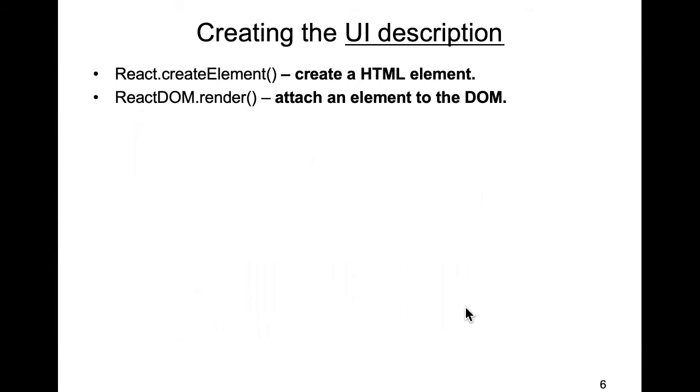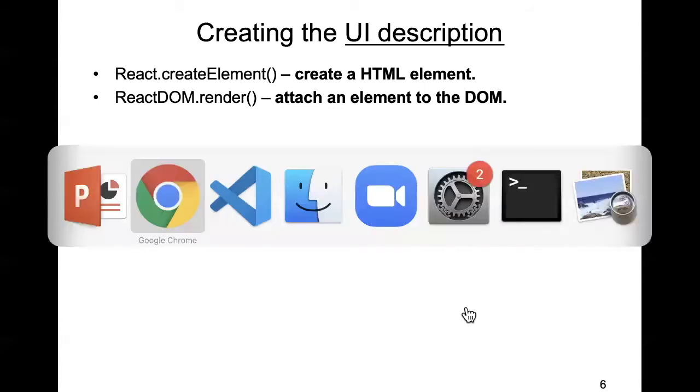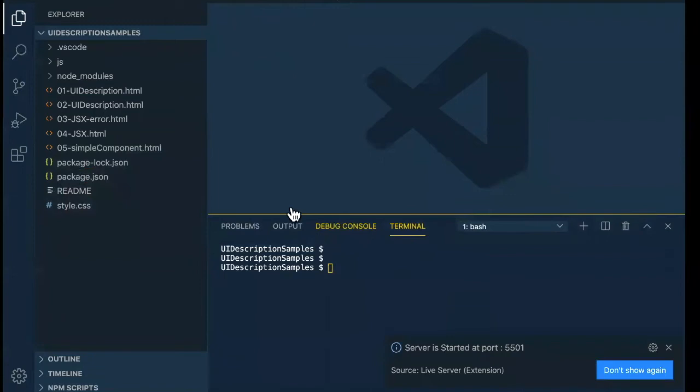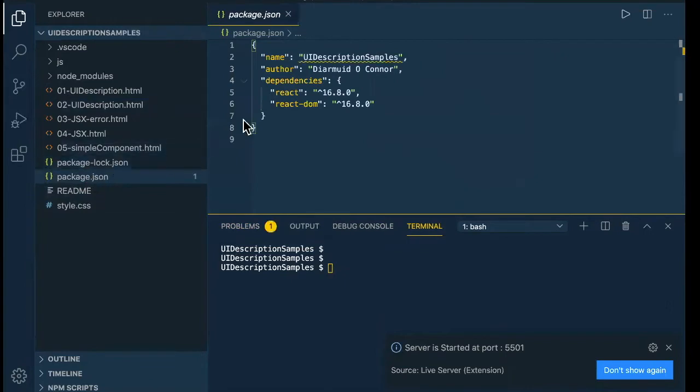The React framework is broken up into a number of packages or modules. If I might just flick back to VS Code, if we look at the package.json associated with the little mini project that we're working on, we can see here that it just has two dependencies, two packages, one called React and one called React DOM. So these are two packages within the React framework. There are a couple of other ones, although I think these are the only two that we will ever need to use in this module.